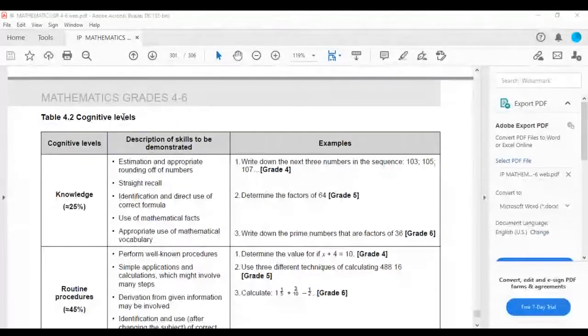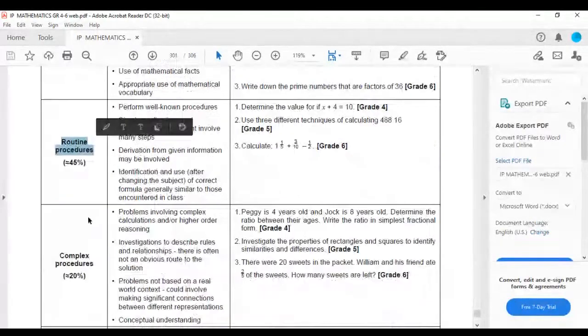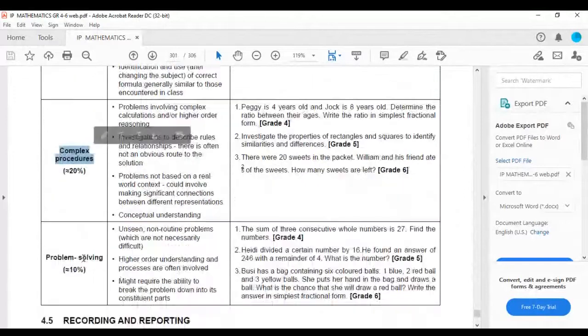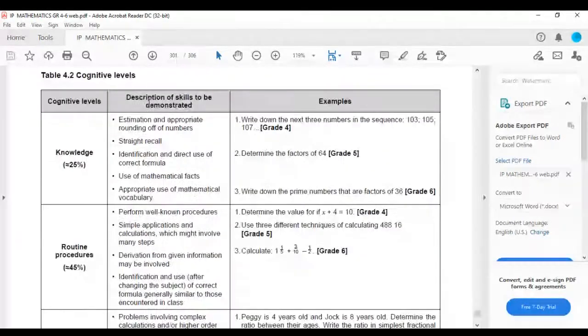On page 296, you have the cognitive levels: knowledge, routine, complex, and problem solving. You see, that is where I got all the percentages from.